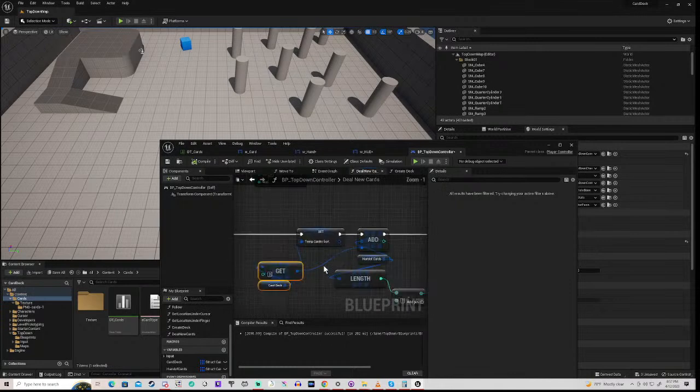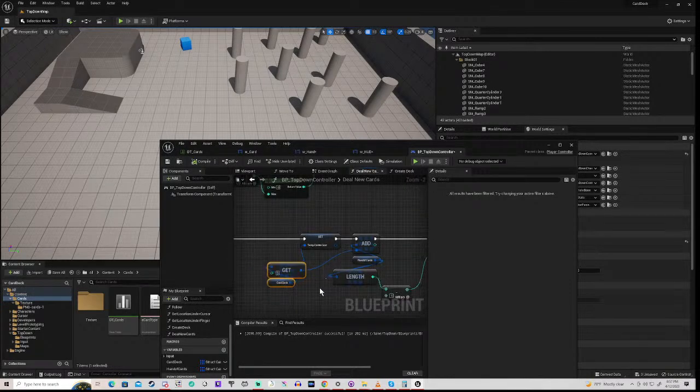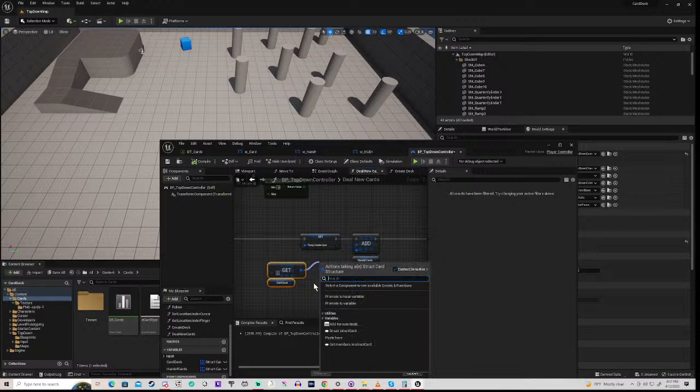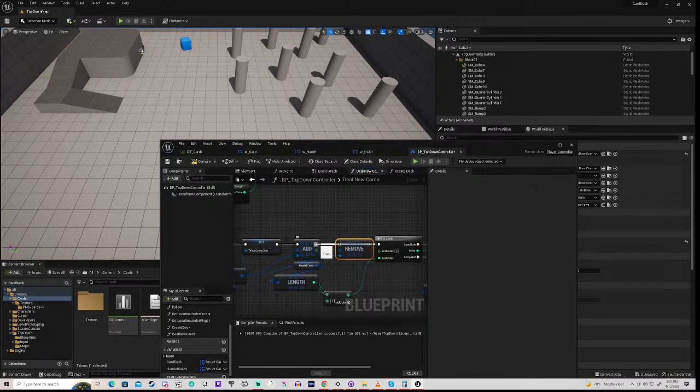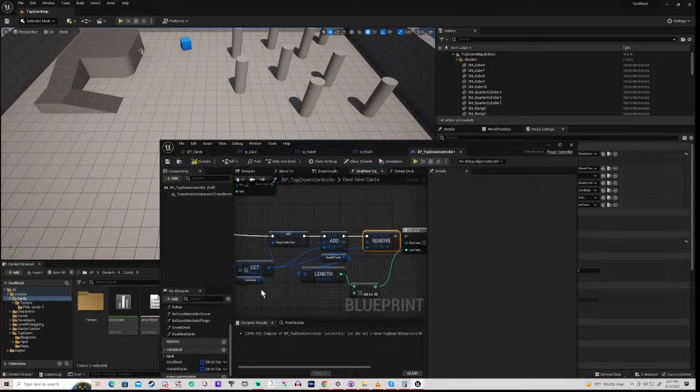What I'm thinking here is, if we get this, right, we add it to the hand of cards, right, then we remove it from here.